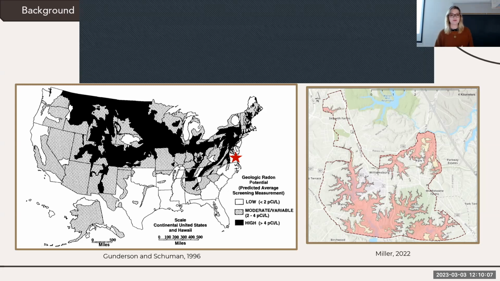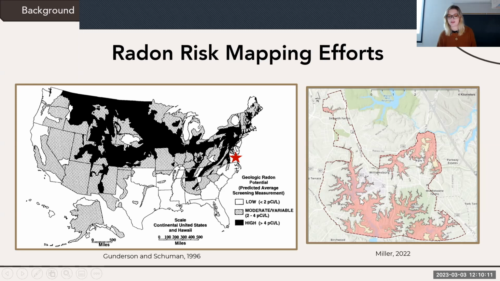I'm screen sharing. In this map right here, all of these parameters that show red are the elevation parameter for the base of the Yorktown Formation. Any house that's built within these red areas is built within the base of the Yorktown Formation, where we found high levels of radon, and thus they are in a high risk area. So that's a way that we can show higher resolution radon risk mapping in this area.